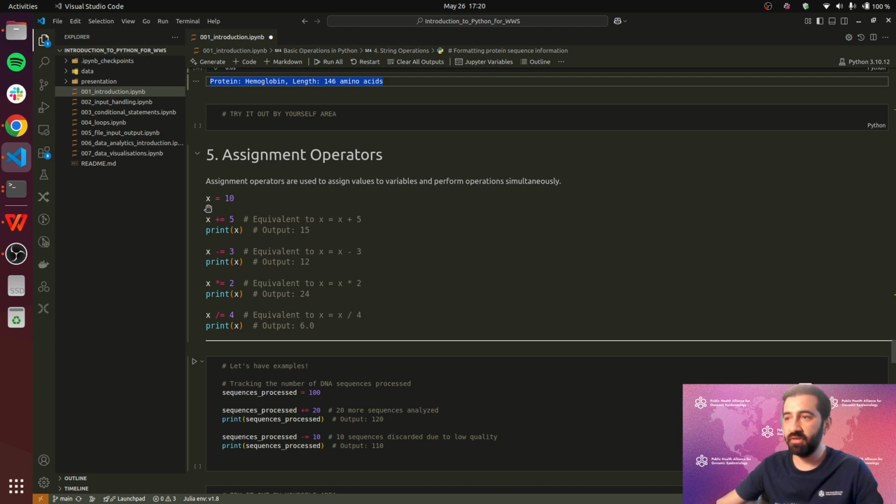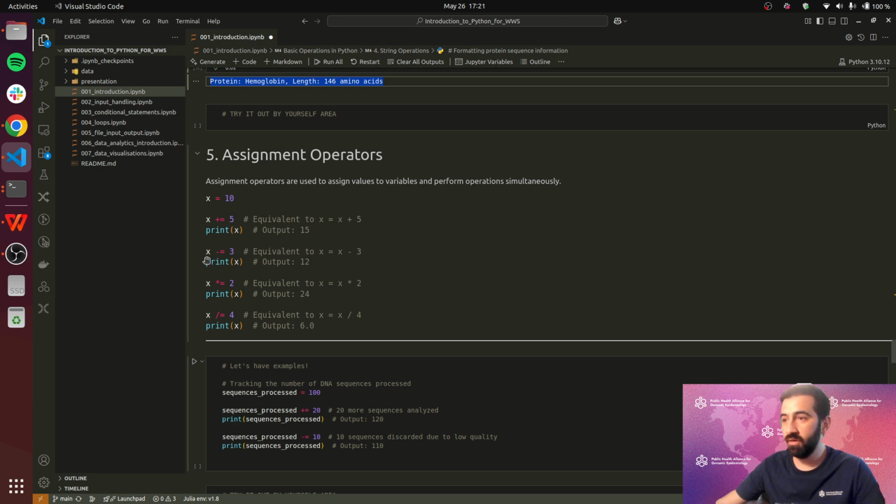For example, here we say x equals 10. Then here, x plus equals 5. What happens is the code puts 10 here and adds 5 to it, and it becomes 15.